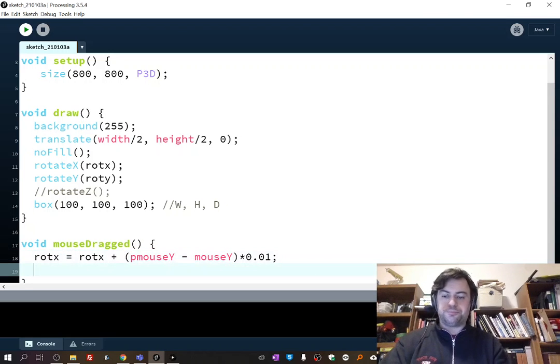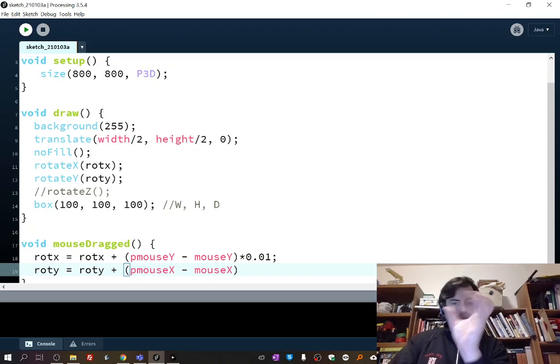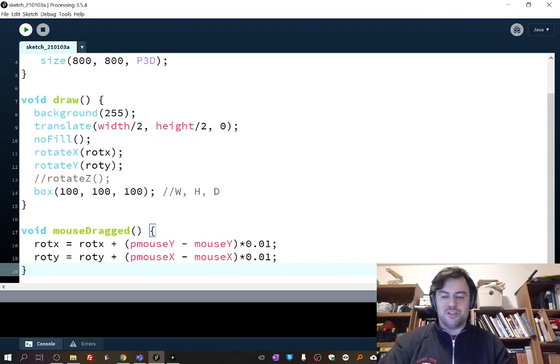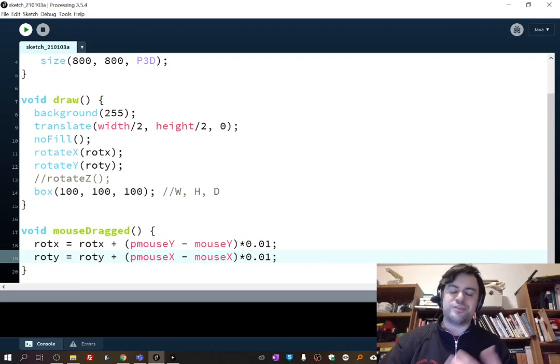So now we'll do the same thing with rotation Y. But this time it'll be pmouseX minus mouseX, because we're going to spin it this way around the vertical Y-axis. So we want to click left and right to make it move. Now, I actually know I should put it in like this, but I'm just going to put it without the negative sign to start with, just to show you what it looks like, because it's not obvious why that negative sign will be there. But once you see it, you'll be like, oh, that's why we need the negative.